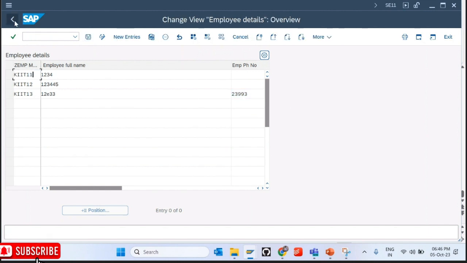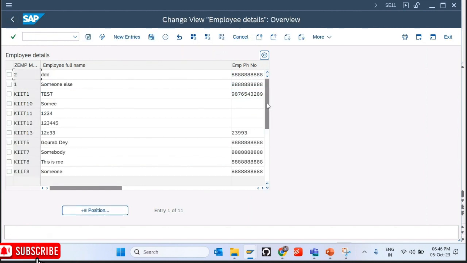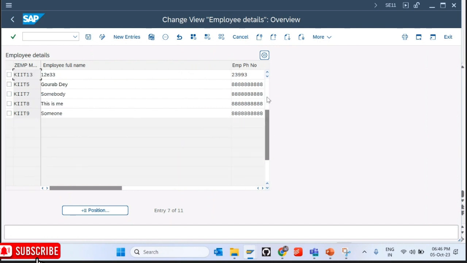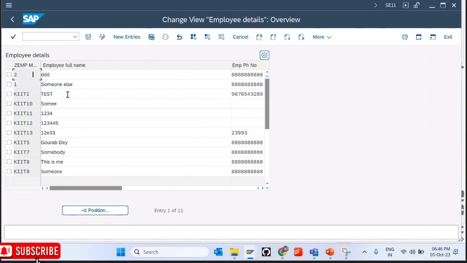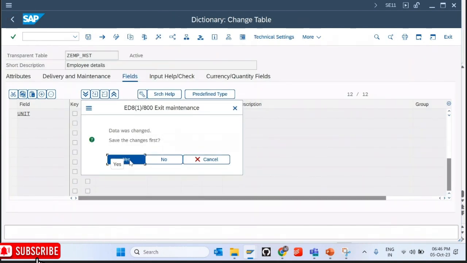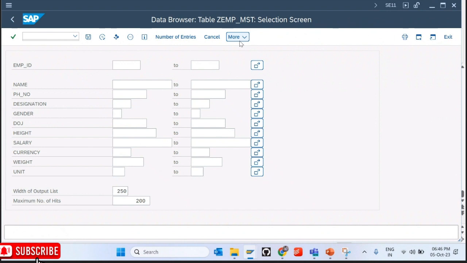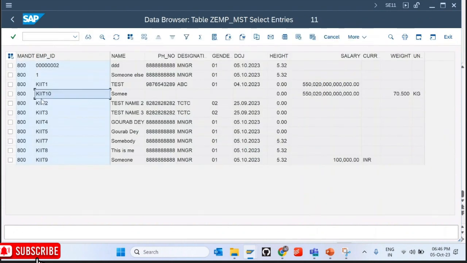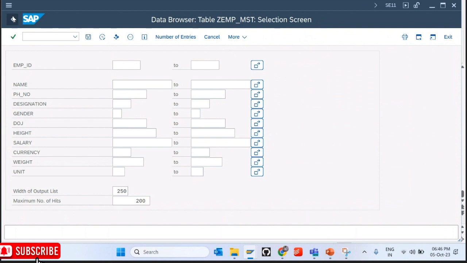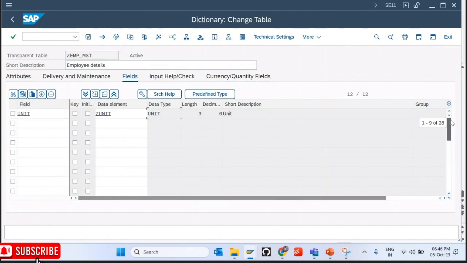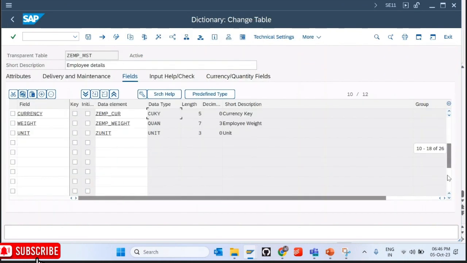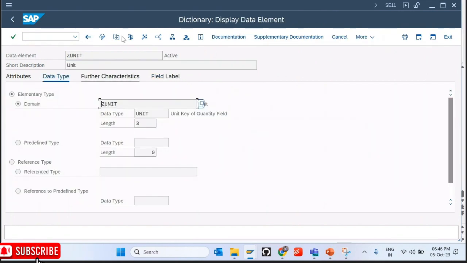We go back. Data is not getting saved here. It got shifted to the middle. Save, go back. Data was changed, save the entry first. Okay, there is some issue. I have to regenerate it. I don't know what the issue is here. Everything is active.